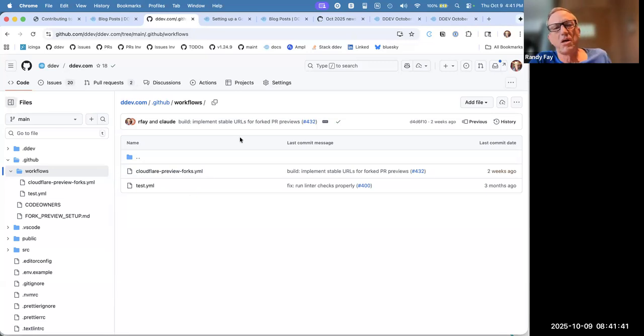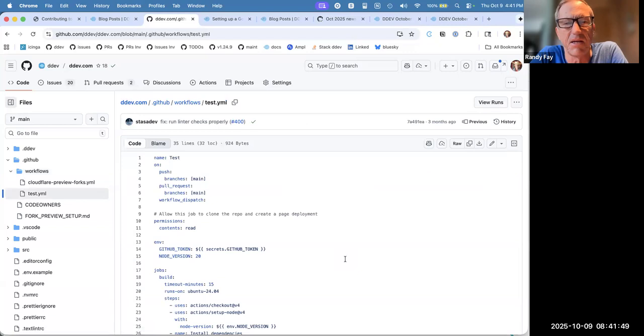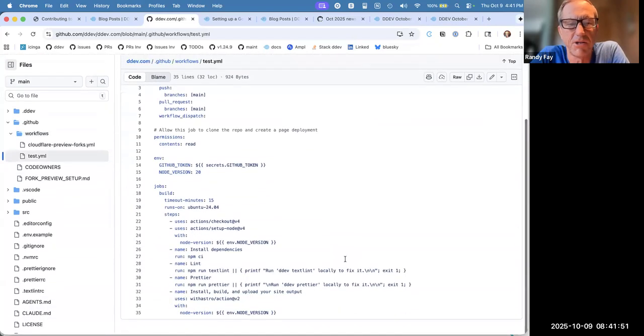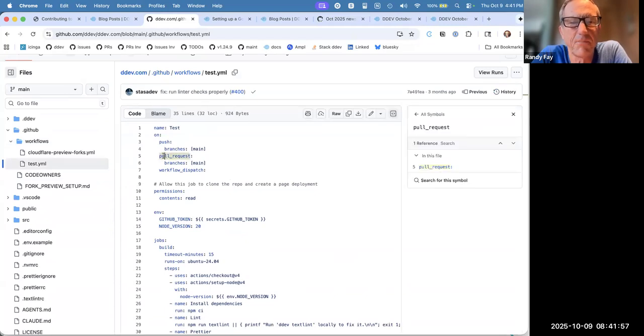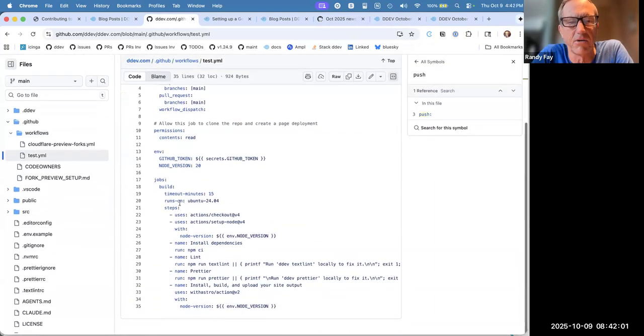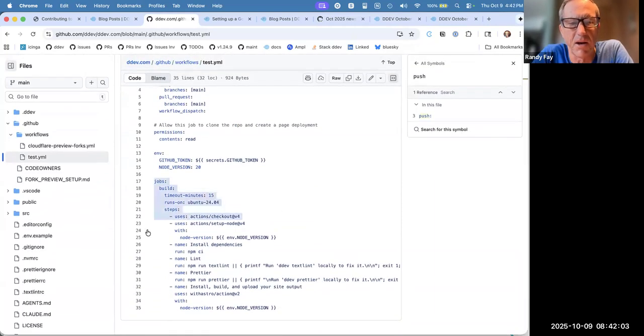That's how forked PRs can get built without any secrets being disclosed. But the normal workflow is done here in test.yaml. So when we have a pull request or a push on main, these jobs here are done.